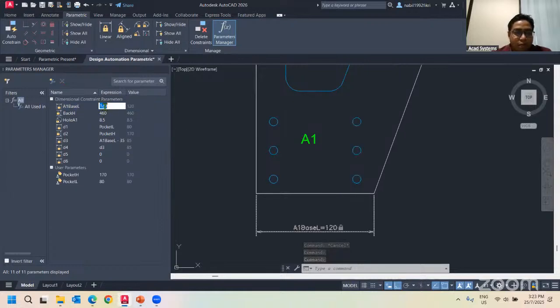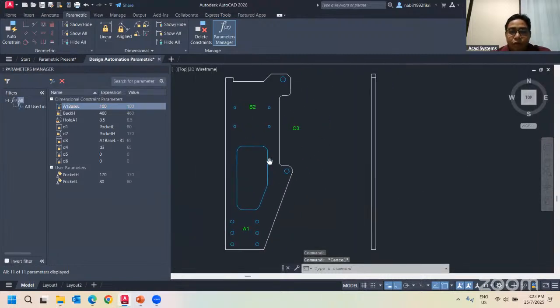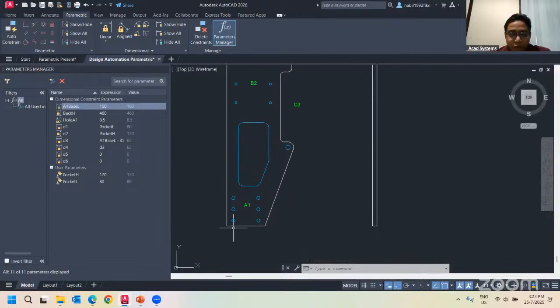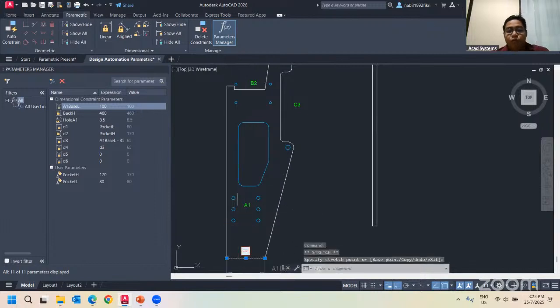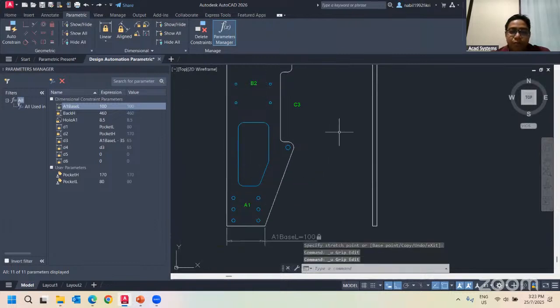One thing that I forgot to mention is that when you have an automation, usually you don't want your model to accidentally move out of the area that you want. For example, let's say this item here is slightly moved downward or moved left. Sometimes you want to have one anchor point.